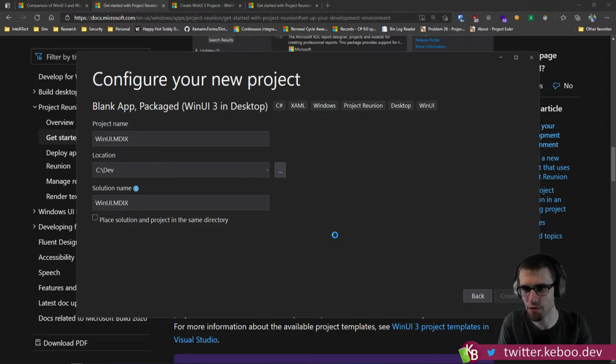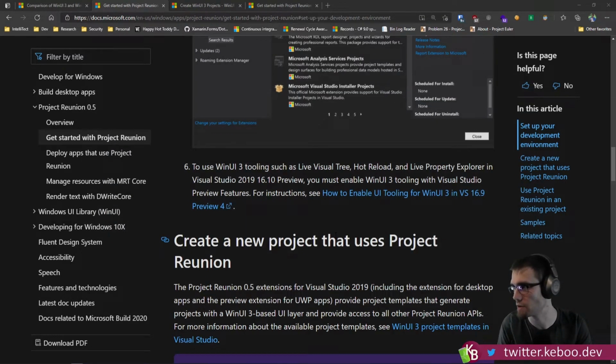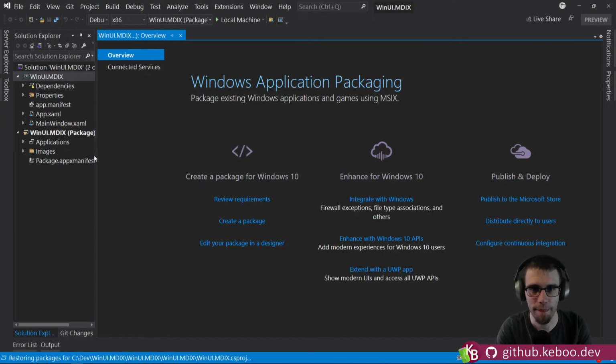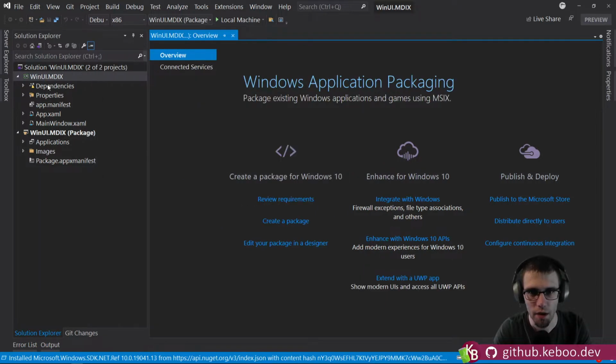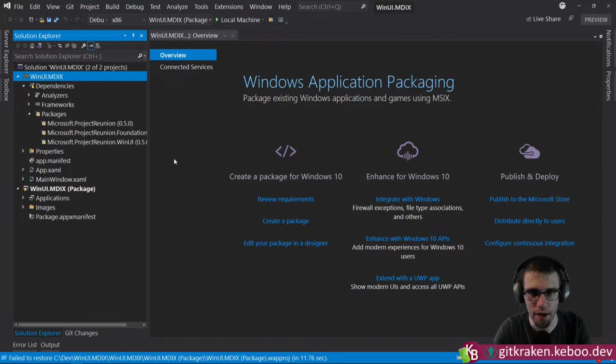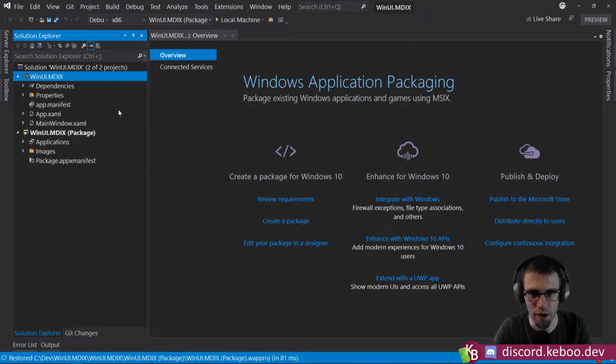Yeah, I'm not interested in what Windows APIs. I can't imagine there's too much different in the way of theming goes. Why are you opening on that monitor? Back over here. Okay, so what do we got here? So we got what looks like an MSIX installer package. Great. We got what looks like an app. We got something with packages, which I assume it's going to restore here in a minute once this blue bar at the bottom finishes its whole doohickey. The background thing. Okay, so it restored all the packages. Great.